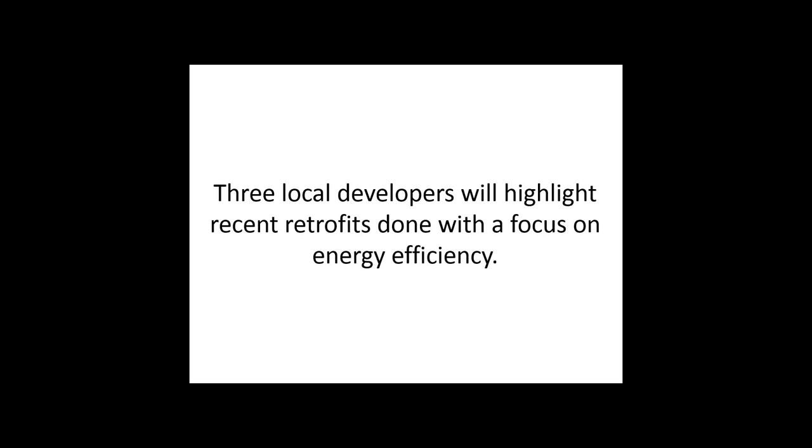David as well. Okay. So really, I wanted to start with a basic question first of each of the three people on the panel. And then we'll delve into a lot more detailed discussion with each of you. But I kind of want to just start with this basic question: why was energy efficiency at the forefront of some of your design discussion? And why was it important to your project? So I'll start with you, David.